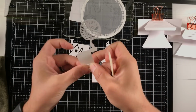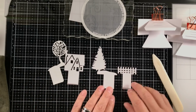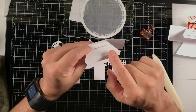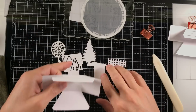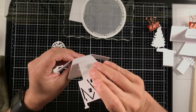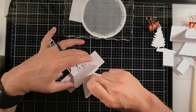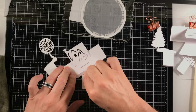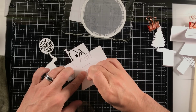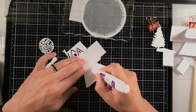Now the embellishments on the back must have the gluing tabs folded to the front. That is the front, and the gluing tab is folded to the back on the pine and the fence. We will start assembling the back side of the card body. The back side is the one that doesn't have a slot on that fold that you see there. So take your embellishments, your house first, that you will feed through the slot on the back of the piece. Feed it through and pull it down until the sides of that house touch the cardstock on the base. Pull it down very well, hold it there, lift up the gluing tab, and add some glue to that gluing tab. Remember, push it down and make sure it's aligned with the horizontal lines that you see on the other tabs.